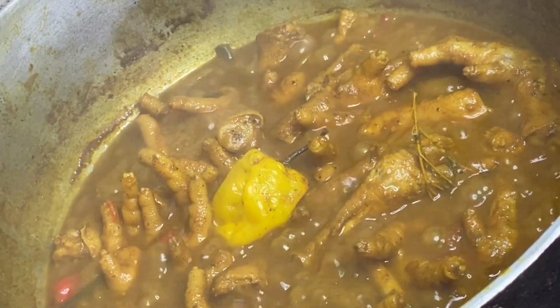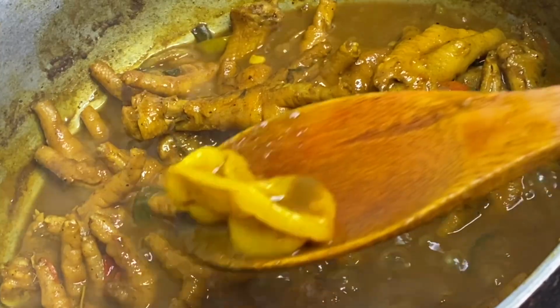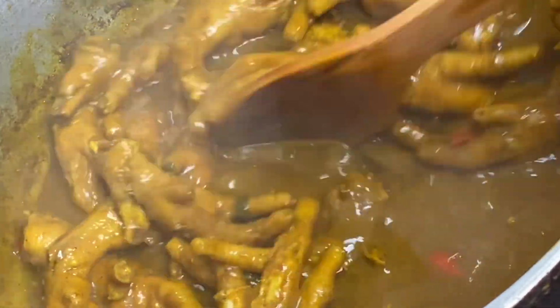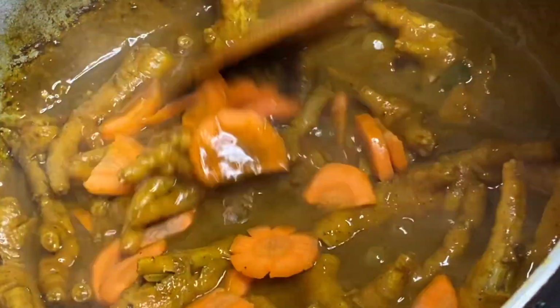30 minutes later, and this is looking so good. I'm just going to remove this hot pepper to prevent it from bursting, and the meat is tender and the sauce is thick and flavorful. Now to this, I'm also going to add some carrot and some butter beans.